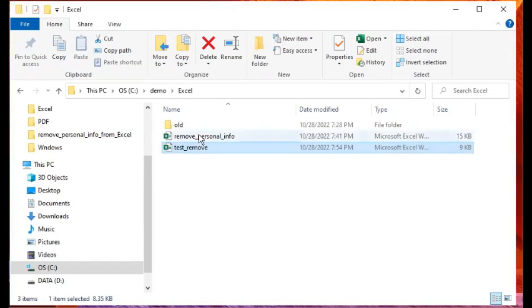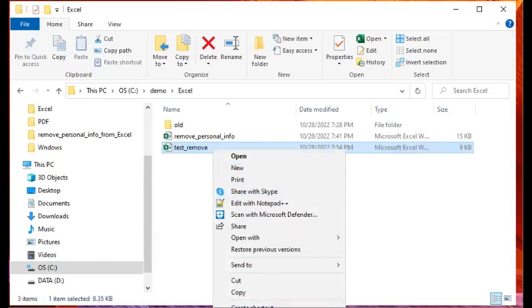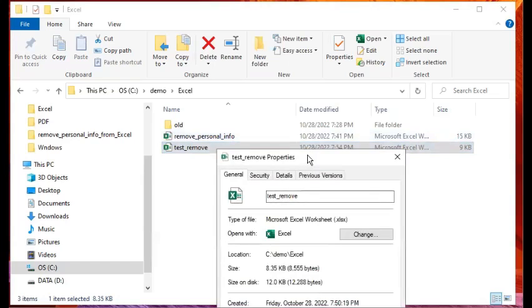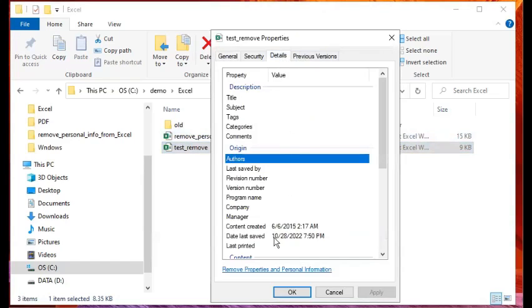Now let's check again the file properties, just to be sure. Okay, this I would tell you is a bug. When you point, it's still saying something. I don't know, because it's happening to me even in Microsoft Word. So I don't know if it will remove itself once you do a reboot. Anyway, if you right click on this file, go to properties, and then go to the details tab again, you will see that it's gone.